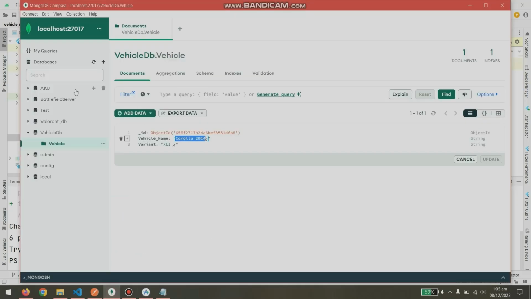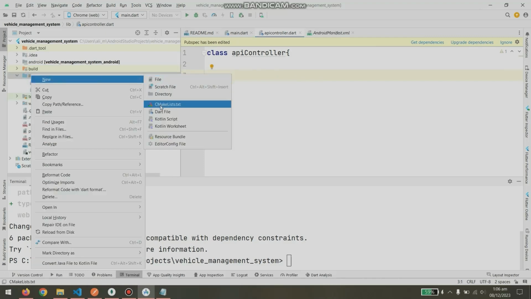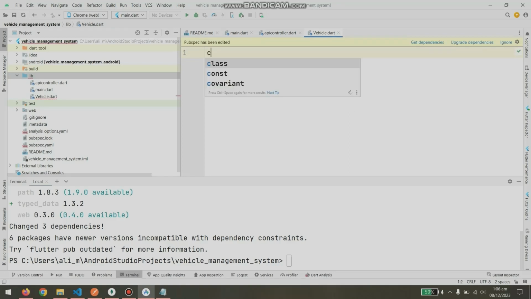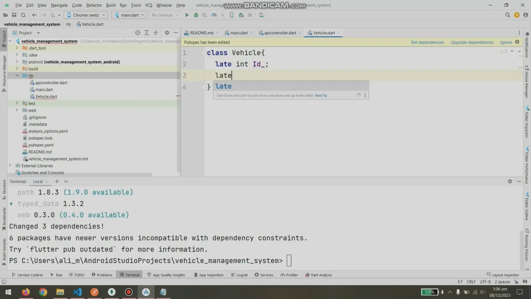And our model should rely on this vehicle DB, that is ID, vehicle and variant. So before going there, let's create a model, call it vehicle. So class vehicle. Then let's add integer ID. Let's see what it says. Late means it will be initialized later.